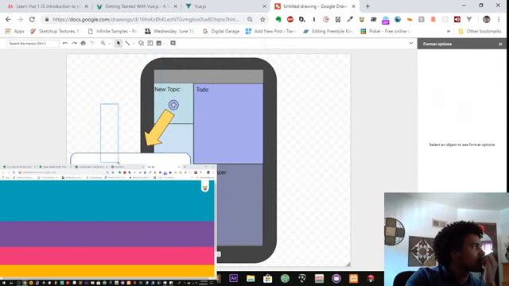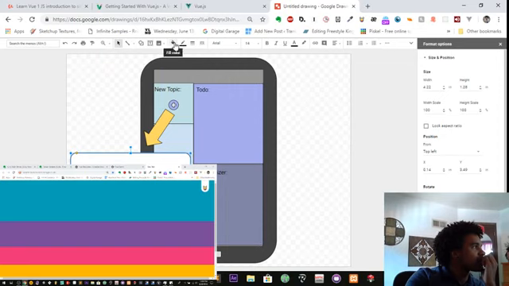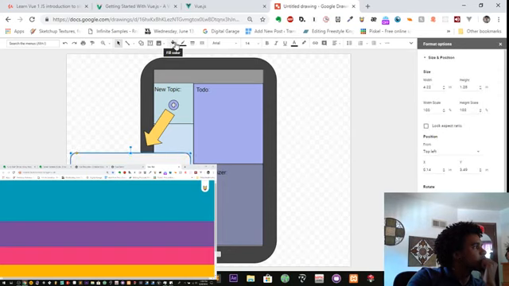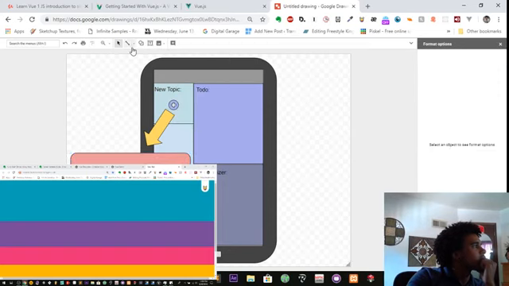A little off white. Okay. What color? No, that's supposed to be pink. Look at that pink. Okay, let's get to the shapes.